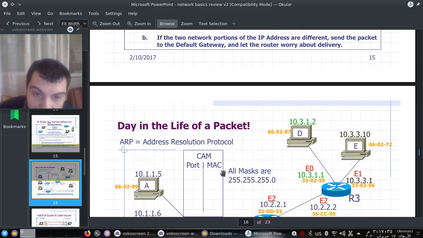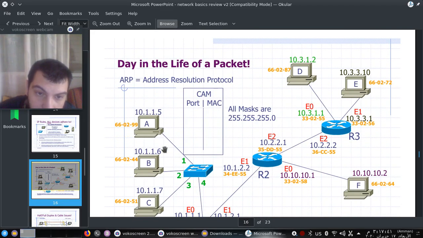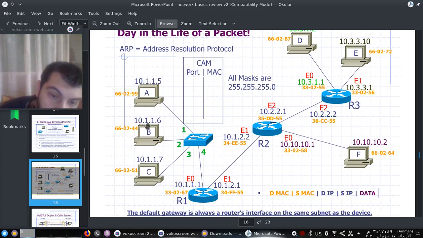Day in the life of a packet. ARP, Address Resolution Protocol. This bunch of devices are connecting to this switch, and this switch is connected to this router.